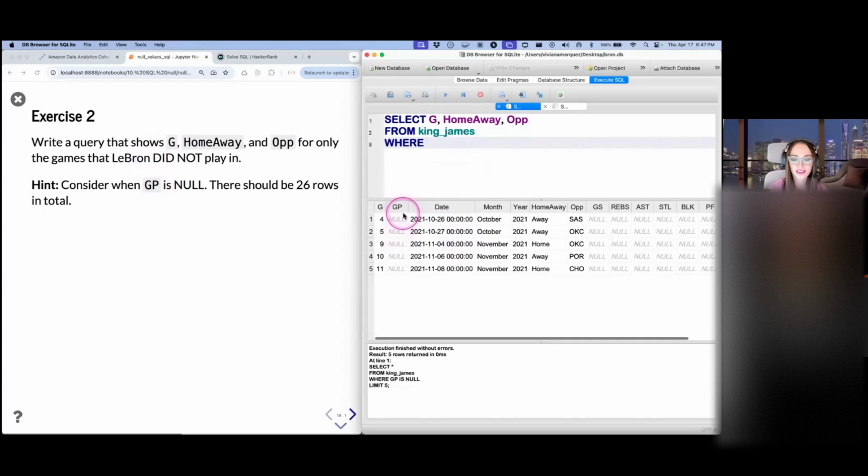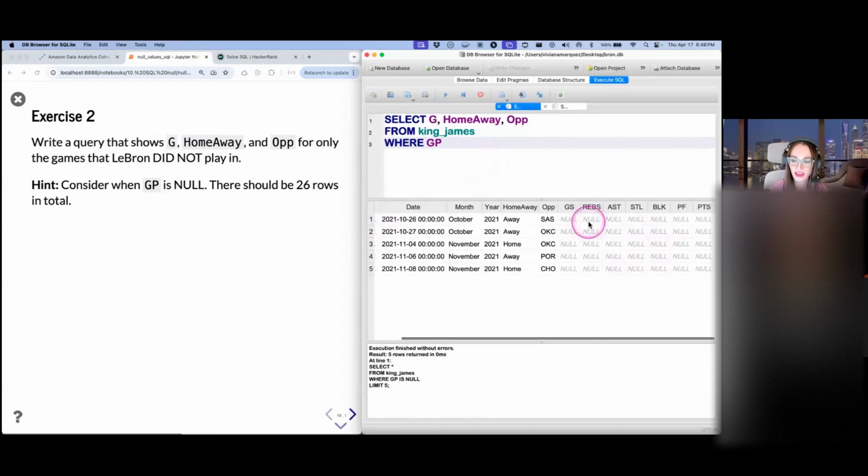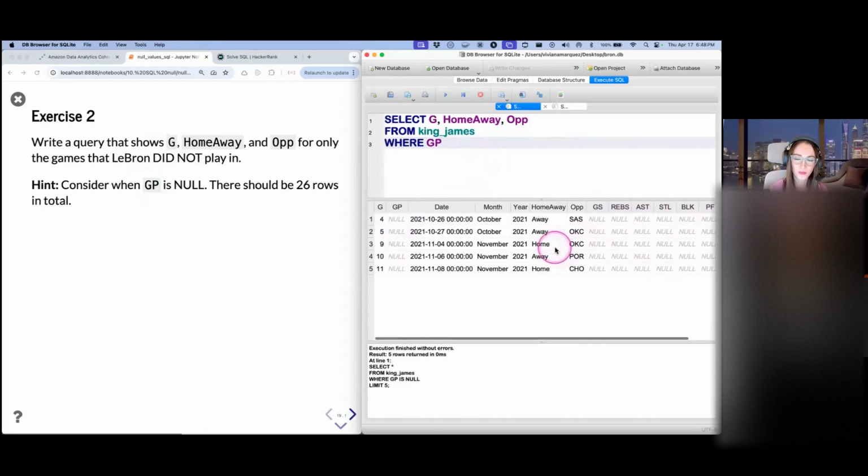So the best variable to use in here would be GP, because it captures that if it's null, it's because he didn't play in. Any of these other columns would also work, but from what the column means, GP makes more sense to use. So GP is null.